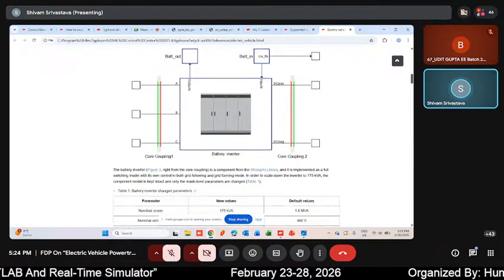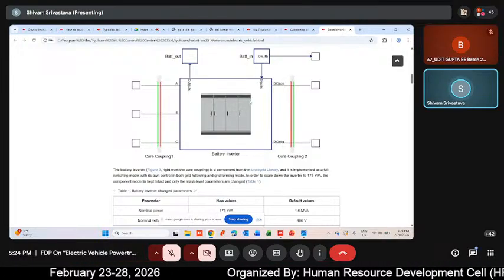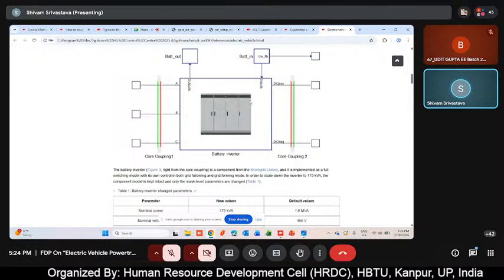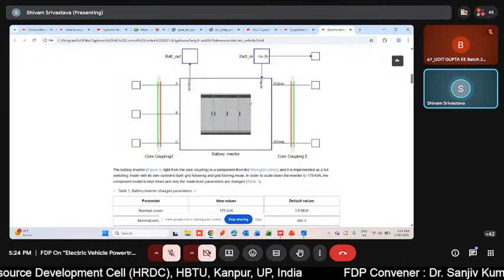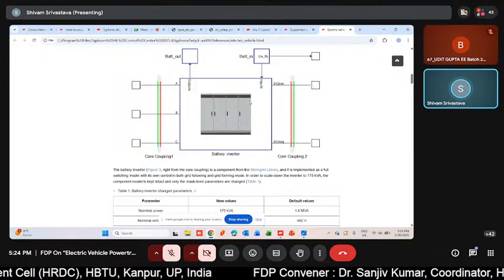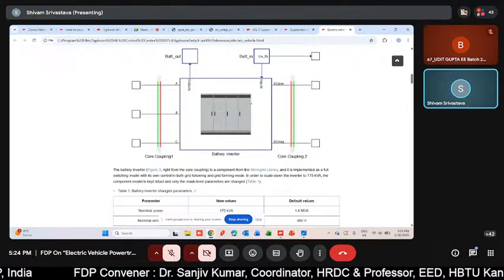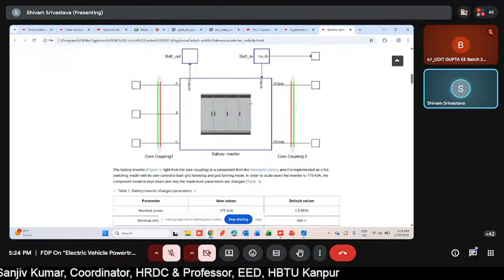So this is the battery inverter. You can simply drag and drop it from the library section. You need not develop this kind of thing on your own, though you have the leverage to parameterize each and every component inside the subsystem as well. You can simply assign the values, such as the nominal power, voltage, and the DC link voltage for this battery inverter.